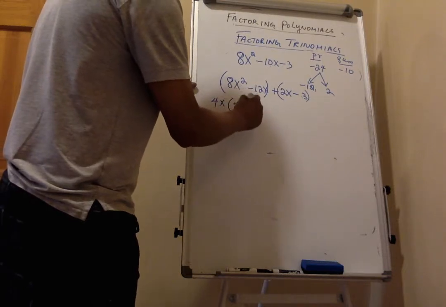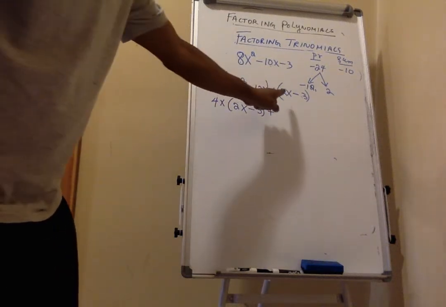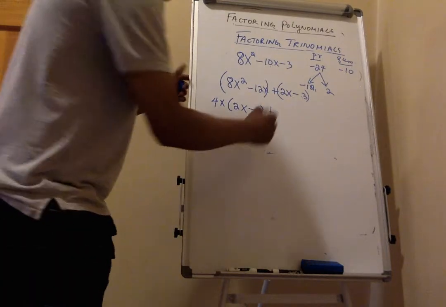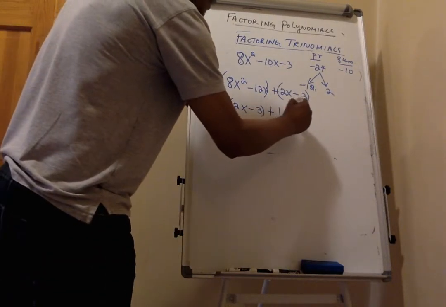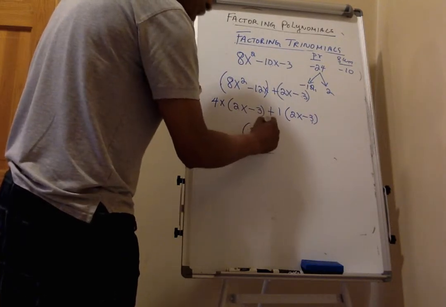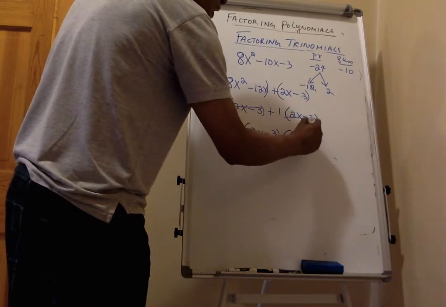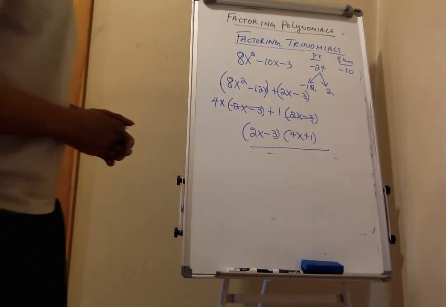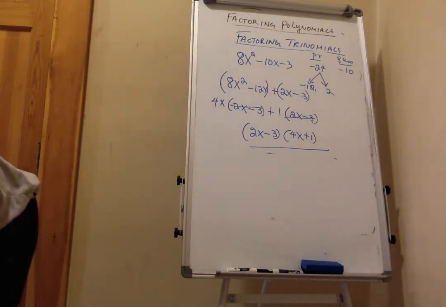So what is left is what? 2x minus 3, plus. Now, my question would be, what is the greatest common factor between 2x and 3? Don't say 0. Always 1 is a common factor, the greatest common factor. And then open a parenthesis, 2x minus 3. I have 2x minus 3 and 2x minus 3, which is one of my factors. Once I get rid of that, then I have 4x plus 1, and then we're done. That is factoring a trinomial with a coefficient other than 1. Okay. So that takes care of that.